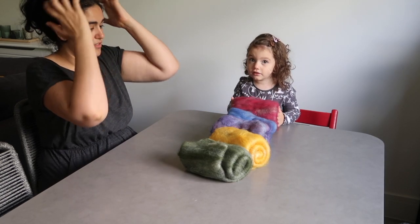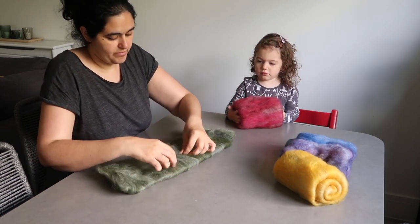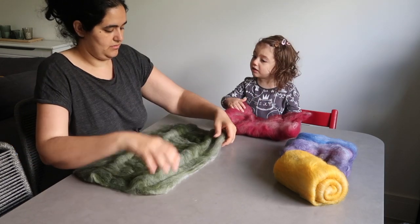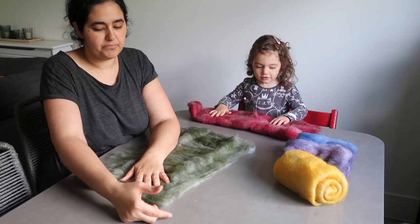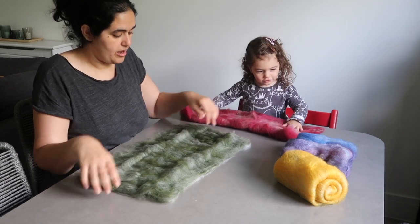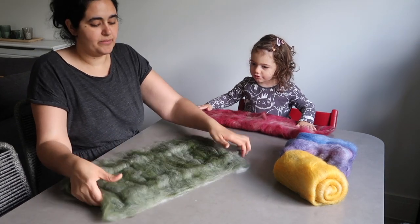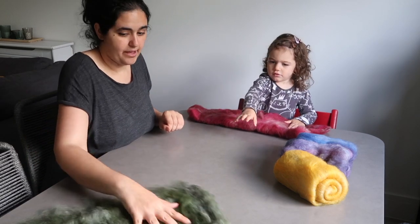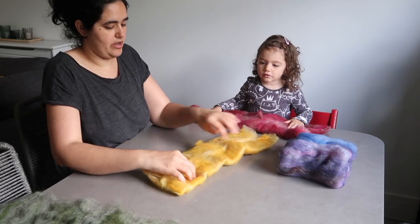Okay. So the first way to prep a batt that you can spin it from actually requires no prep whatsoever, and you just open up your batt. Layla, you want to open up yours? We'll show on yours as well. And all you do is pull from one end and start spinning across your batt if that's what you want to do. That's what I'm going to do with one of the batts, is just spin from one end and spin straight from the batt without doing anything to it. I'm going to leave one like that, and then another one I'm going to open up.